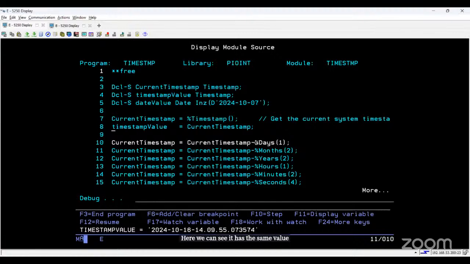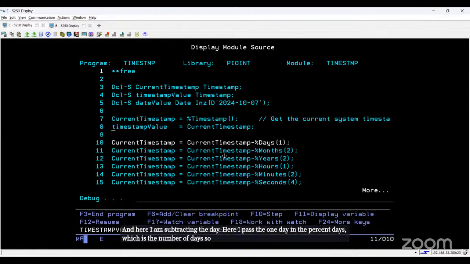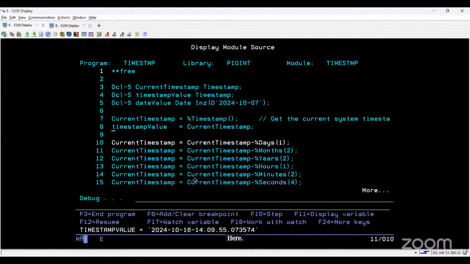And here I am subtracting the day. Here I have passed one day in the percent days, which is the number of days. So here one day should be subtracted from the date. So here we can see we have the 16, so it should be 15. So now we will see the result.